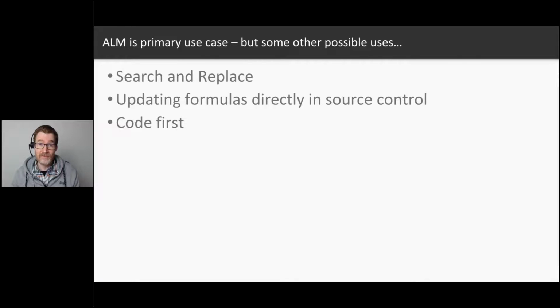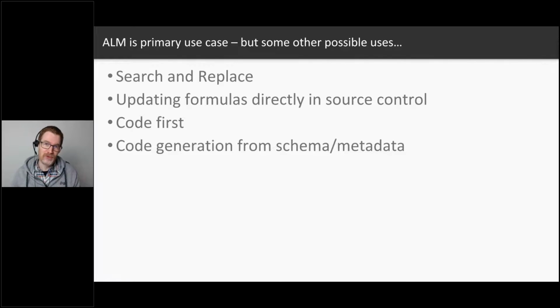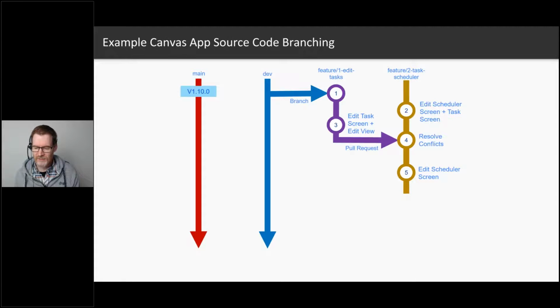You could also, because there was a make option, create a Power Apps app directly from source code. But I'm not sure that source code editing like that really is where we're at the moment, because obviously, as I mentioned, code generation from schema and metadata. To me, these are all interesting alternatives, but not particularly practical from a practical standpoint. Certainly, I'm doing some experiments and seeing how it works to see how that goes. And if you follow me on Twitter, I'll let you know how that goes.